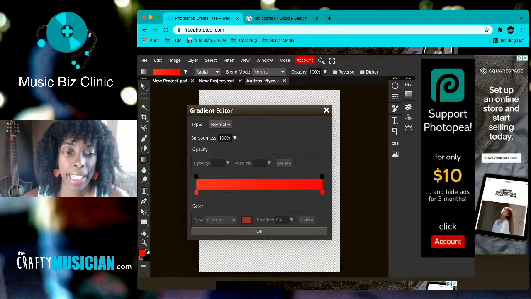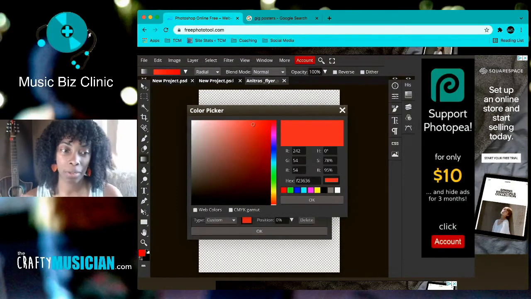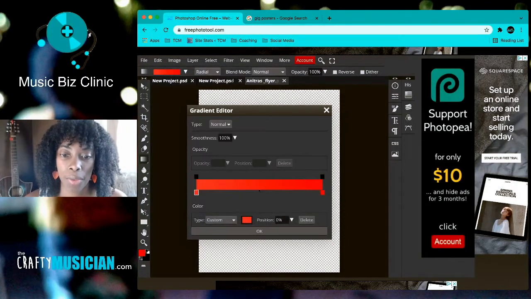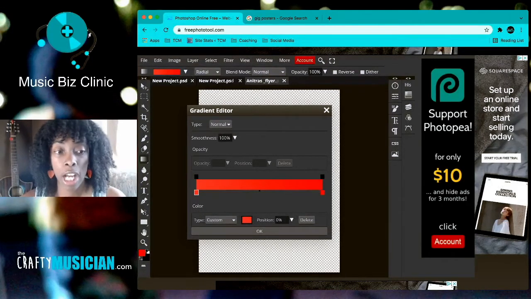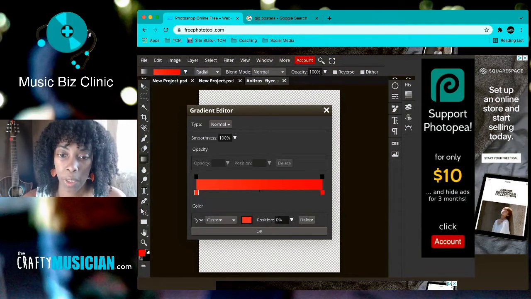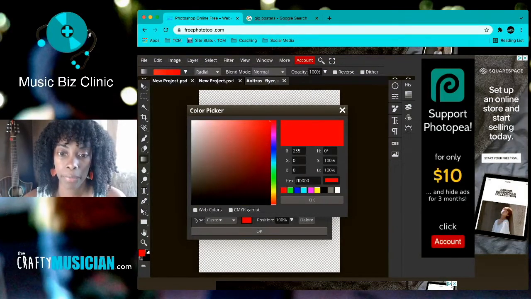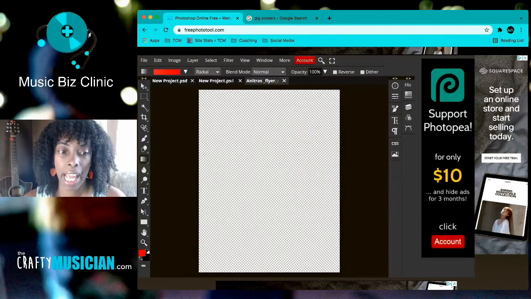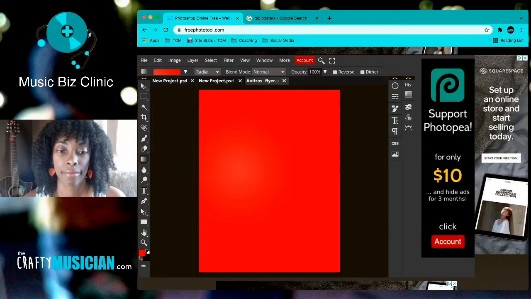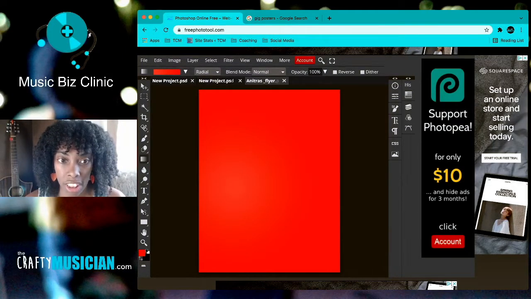So for the gradients, you can choose whichever color you want. I'm going to stick with this red because I really like it. It just pops, you know. So I'm going to choose a couple colors of red. I'm going to choose a dark color red and a light color red. But once you select whatever colors you want, you can tell it whatever color you want on both sides, right? Select OK. Select OK, and then just draw a line in the canvas, and there is your gradient. Now I'm going to keep drawing it until I like the position.